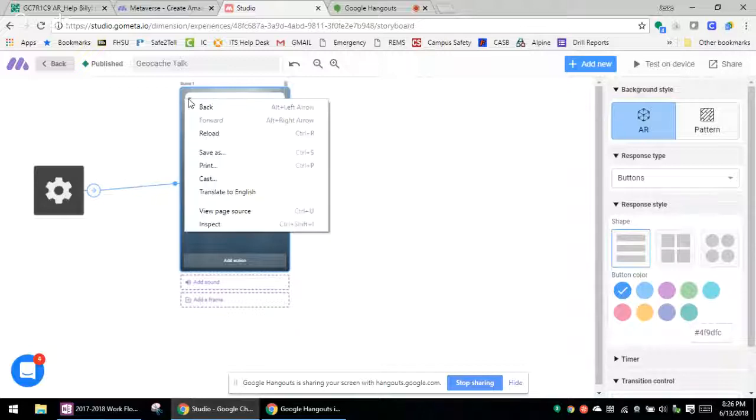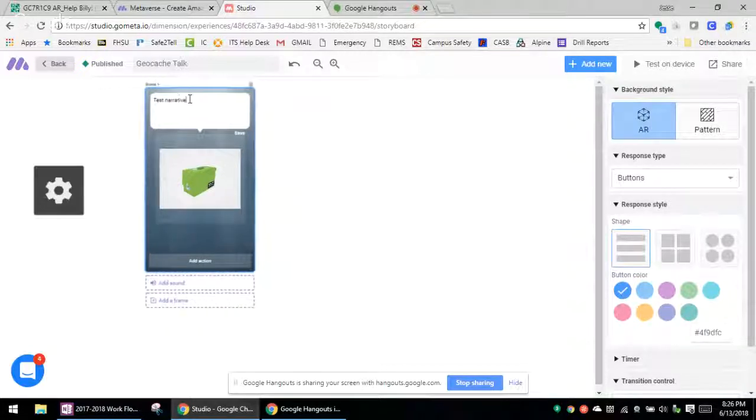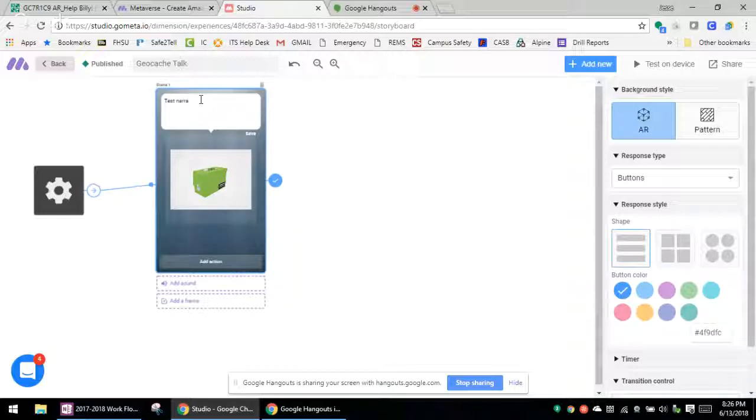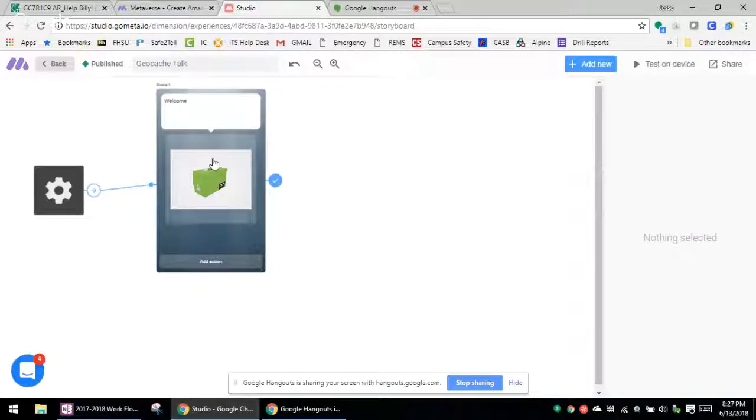So now you've got a basic start screen. We'll type with this and say, welcome. What this is going to show when somebody looks at this is everything that's in blue in the background is going to be showing straight through like you're looking through your camera. This item is going to show overlaid on whatever you're looking at. And then this is going to pop up above it, and it'll type out like a typewriter would. So welcome, and then the rest of the message would type out.